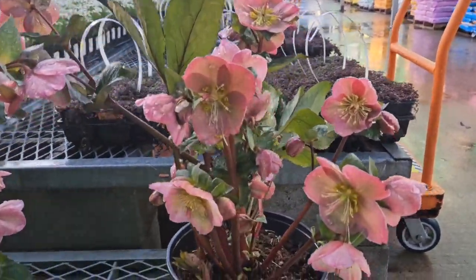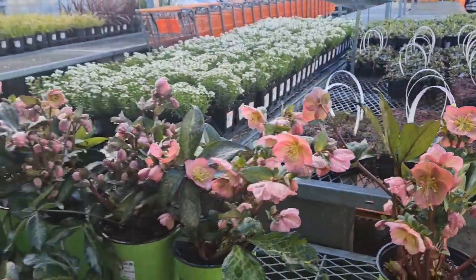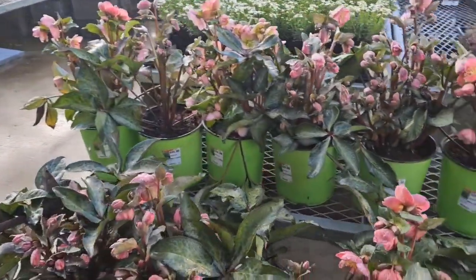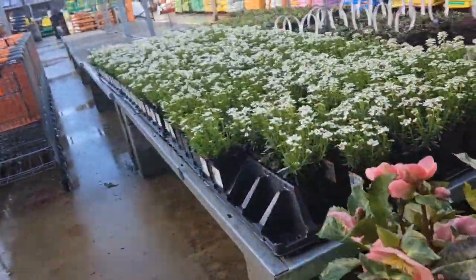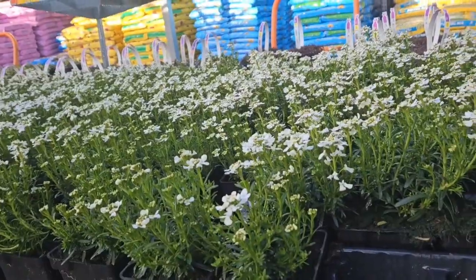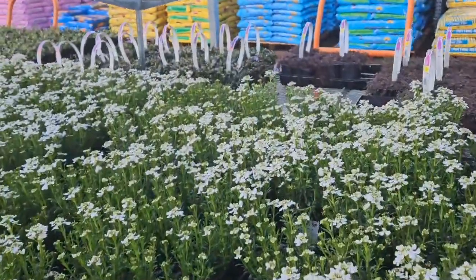Hellebore. They look like fake. They're so cute. Really pretty. And candytuft.